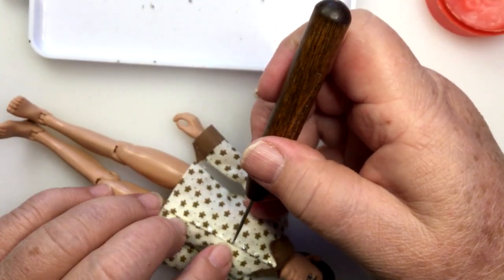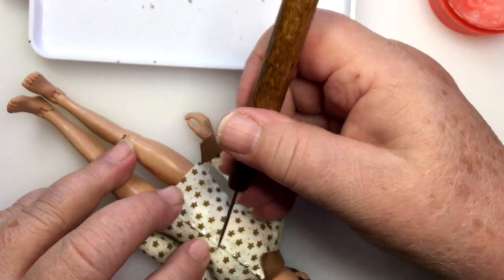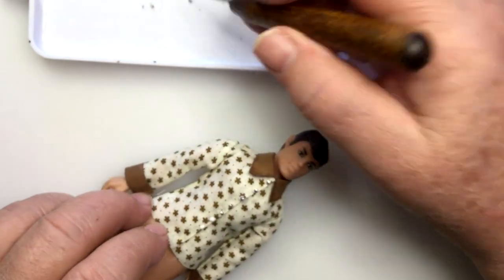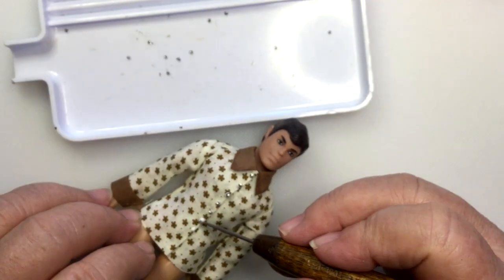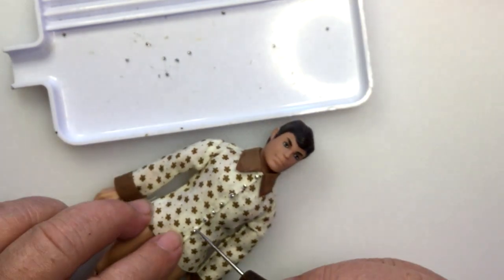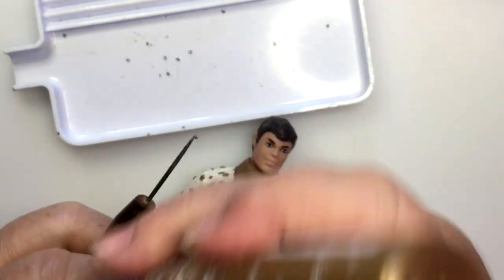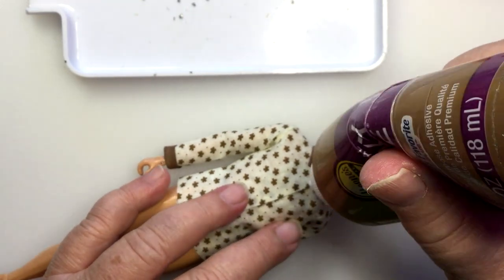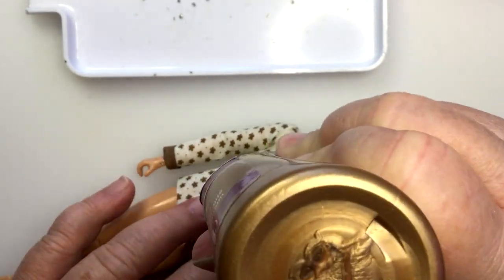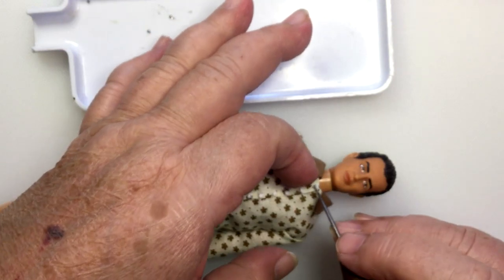You can use pin heads, or like I said, the nail baubles — those round ones were pretty cool. You can make your own with a 0.5 millimeter punch hole from Tandy and some foil if you want. There are also nail heads for nails that are metal and come in different colors. But basically it's the same process — we're just going to use a little bit of tacky glue on the point of the needle and glue them on. The point is you want something small, probably about 0.5 millimeter — very small.